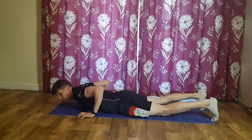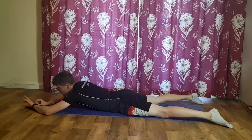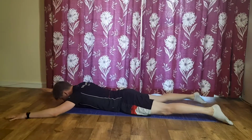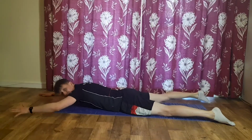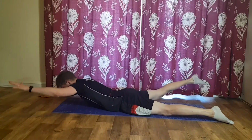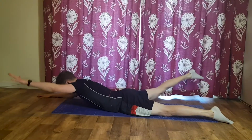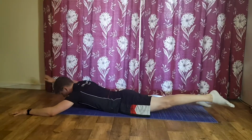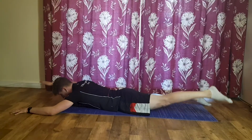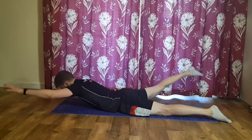Last exercise, 30 seconds. Gap between the legs, gap between the arms and there, out in front. 3, 2, 1, let's go. Lift up. Just to whatever you feel is your maximum lift. Okay, don't try to overdo it, or just because you can see someone else doing a higher lift, doesn't mean you can. So find your own range. For most of you, it's probably not that much range, it's only a few inches. Okay, but make sure you feel that challenge down here in the glutes and the lower back.